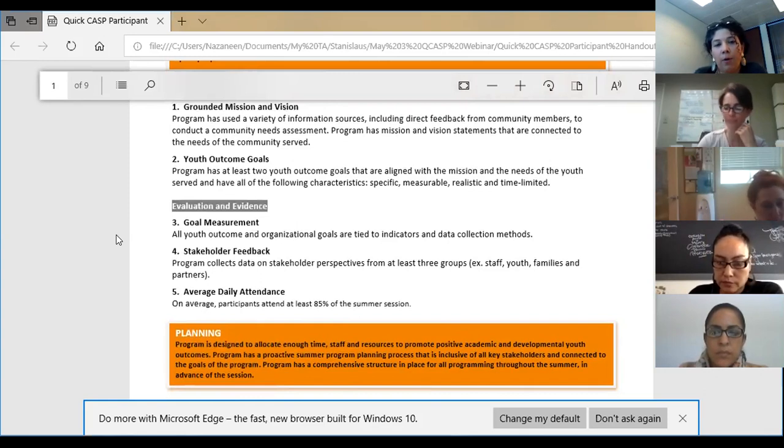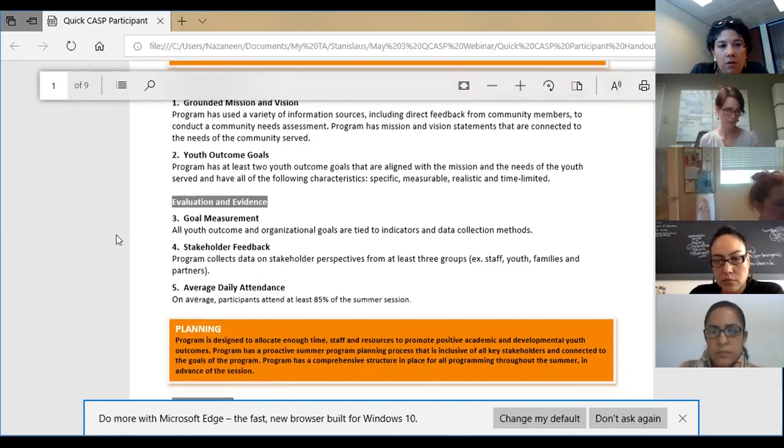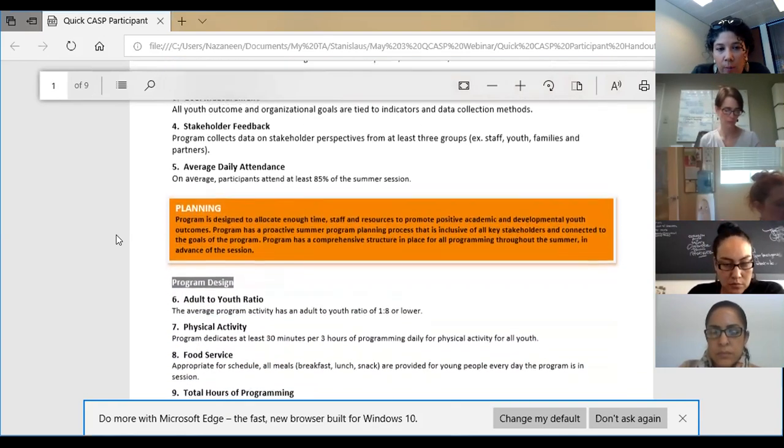And then vice versa. We seem to be making progress on our reading, but kids aren't coming very often, though the ones that are coming are making progress. So how can we address engagement and attendance while keeping what we're doing, which is definitely making gains on our reading goal? So then you have the planning domain.